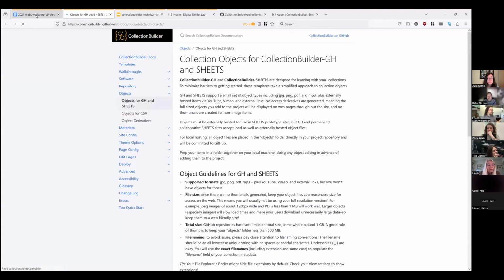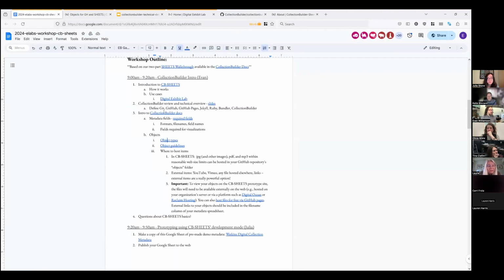There's a bunch of links in here to our docs. The docs are very comprehensive. They're designed for learning because we really want to support this as a learning endeavor. That's what Collection Builder is all about: learning, building skills, and then being able to reuse it in lots of different ways. So the docs are almost a walkthrough step by step from the beginning to the end of creating a collection. So there's a lot of links in here.